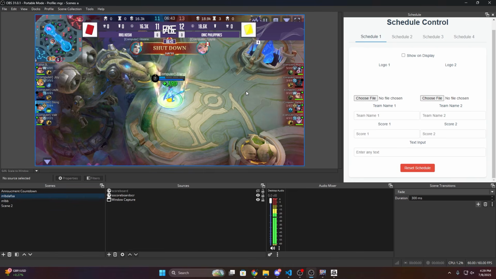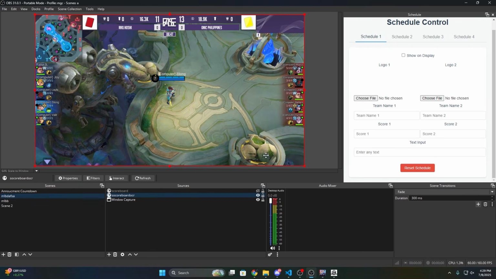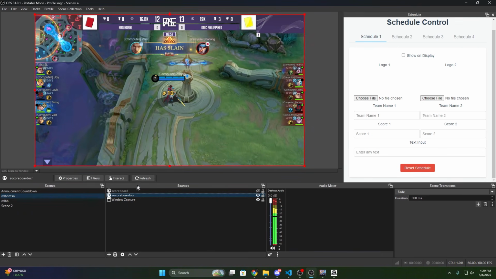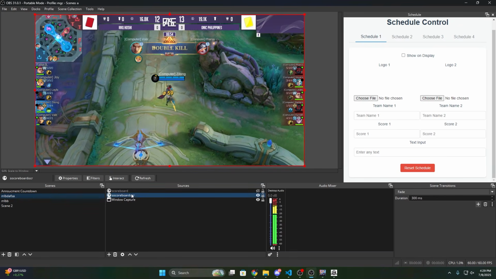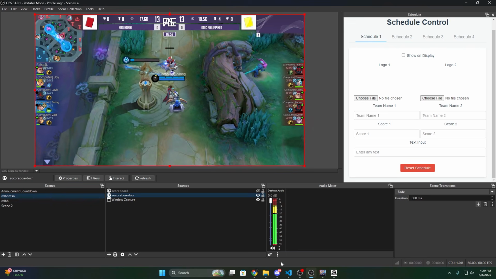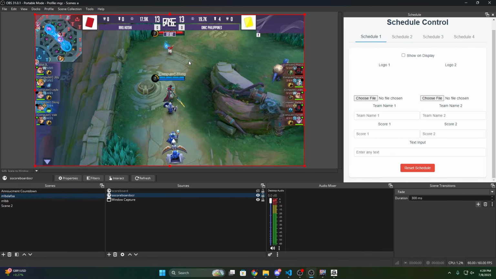If you see your timer showing none or NaN, you just need to refresh the scoreboard until the timer is right. I think it's already right now, and the scoreboard is done.